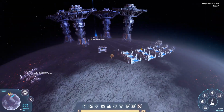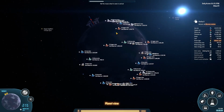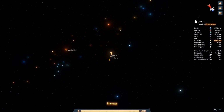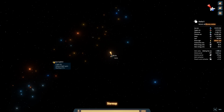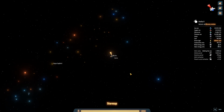So I think it was really cool to do exploration. We now have unlocked the warp technology. I can probably also come back. Well, it's easy to come back, but this is an absolutely amazing system. Look at that blue star. I wanted the blue star not because of the better luminosity, but simply because it's different, so things will look different. Anyway, we have our 8 light years away, 57 seconds of light speed at the current tech level. So there's a reverse rotation. Okay. All right, that's it.